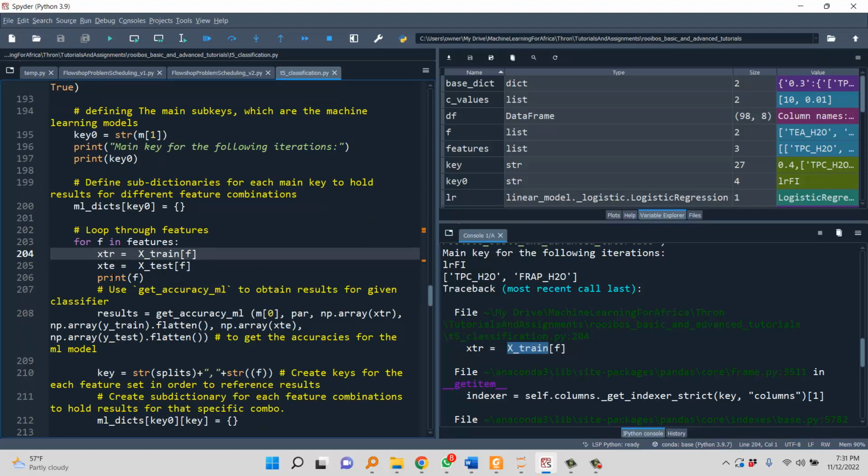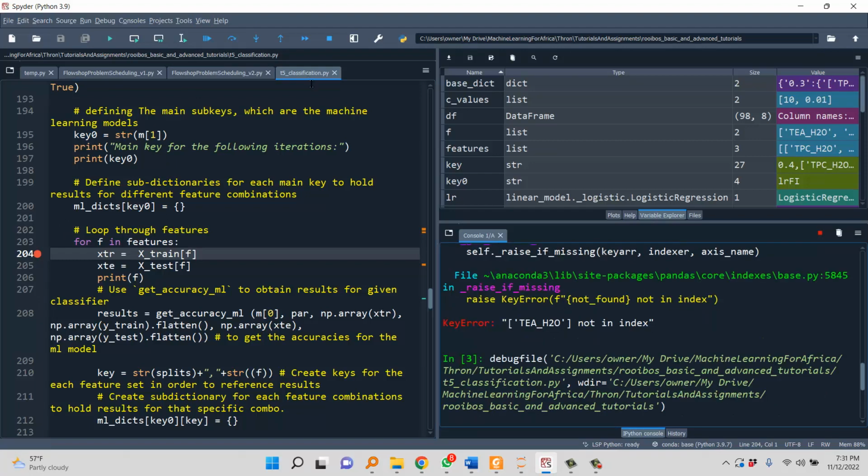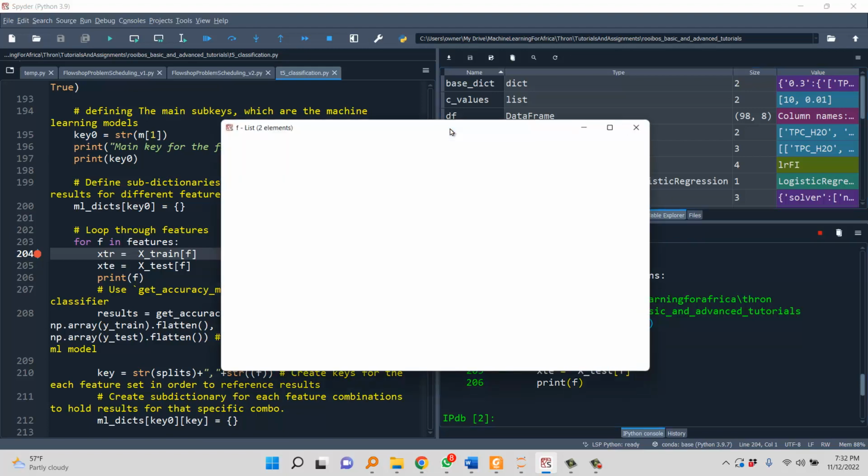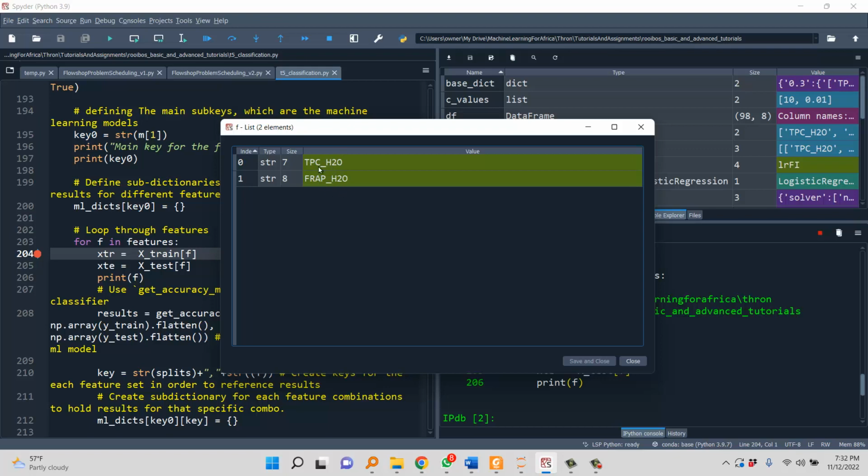All right, so what I'm going to do is I'm going to put a red dot here. This is called a breakpoint. So when I run this with the debugger, then the code will execute and stop here. So I can go like this and execute, and here it made it to line 204. And let's see, I can look and investigate what my variables are. All right, so here it tells me what f is. I think I can click here and it shows me that f is a list of 2 elements.